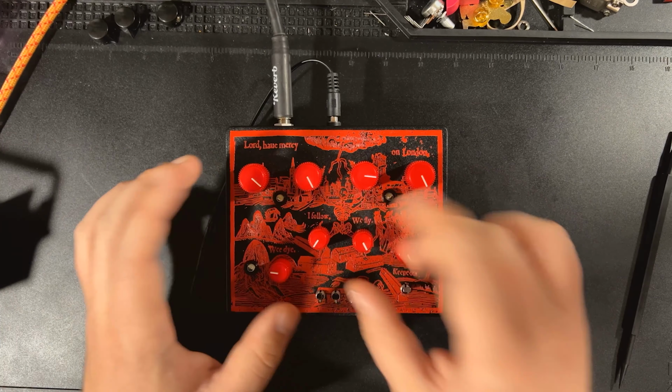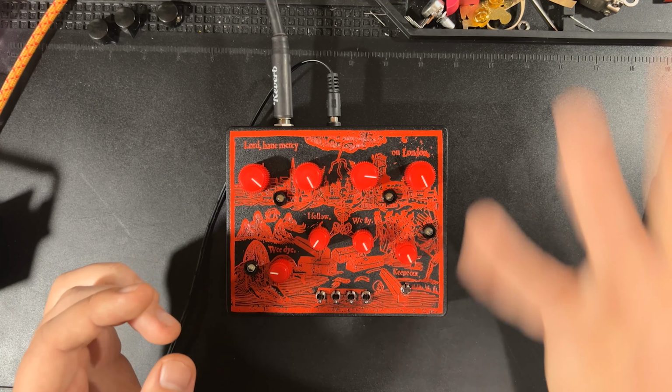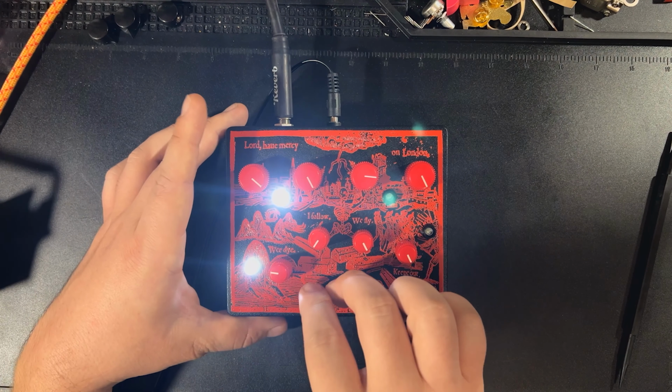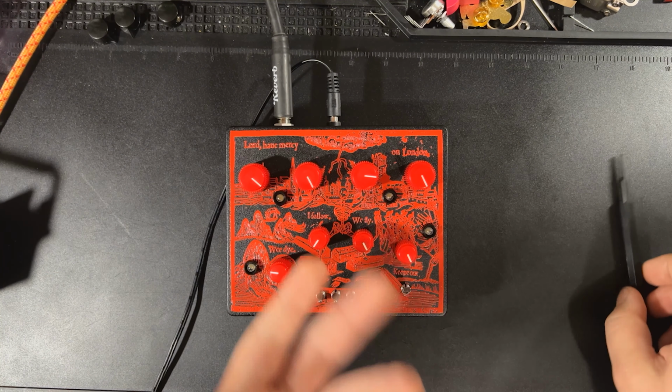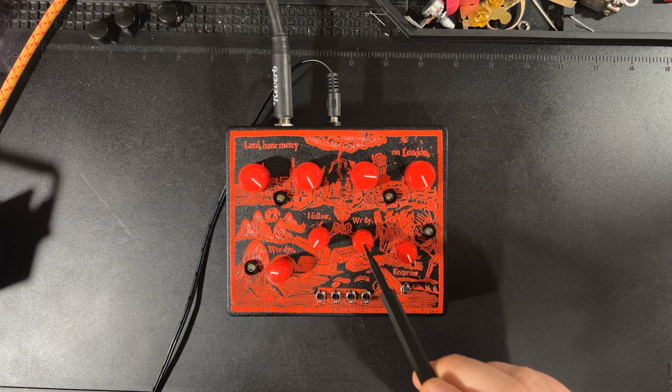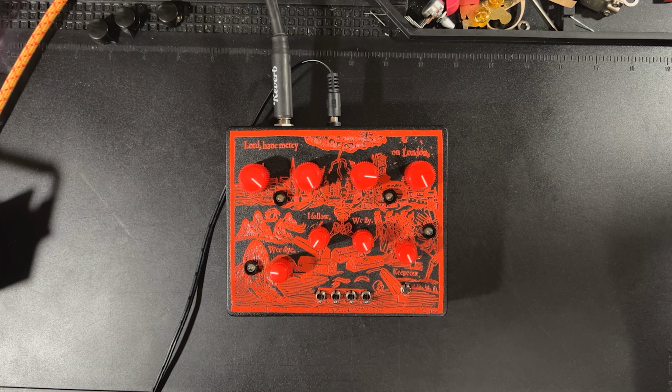It's worth noting that when they're all the way down, there's still a little bit of sound that comes through. I'm not sure how well that's going to come through in the video, but it doesn't completely turn the sound off. But if you have the other one engaged in any way, shape, or form, it's absolutely going to overpower that signal, and you're not really going to hear it.